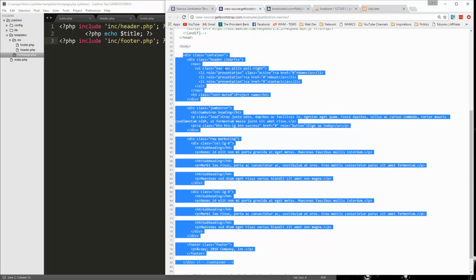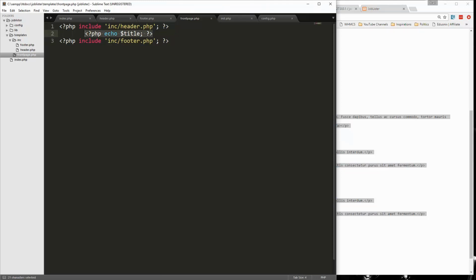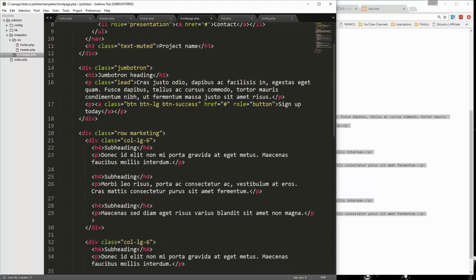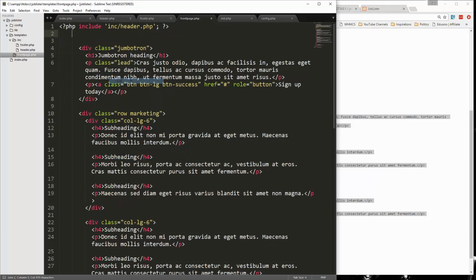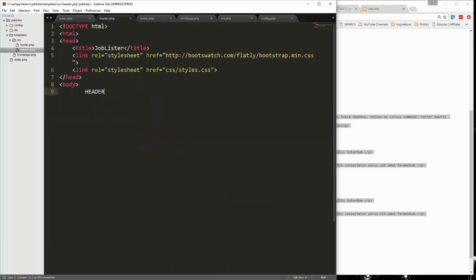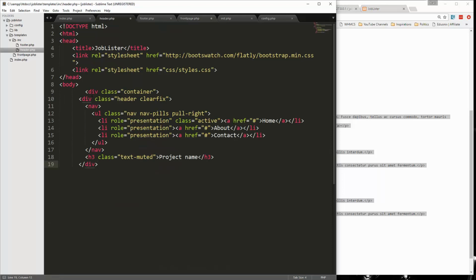Then let's paste that in here. And we need to figure out what we need to put in the header, which will be from here down to here. I want the nav bar in the header, so we'll put that right here, and then we'll save that.